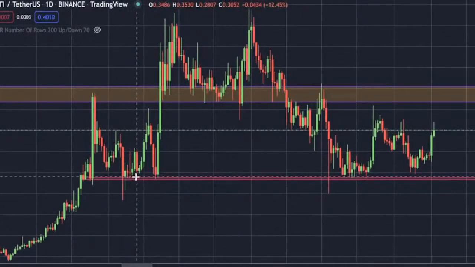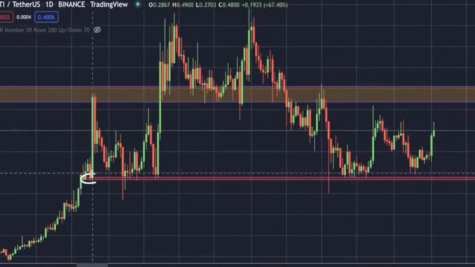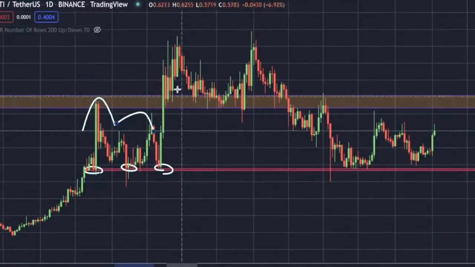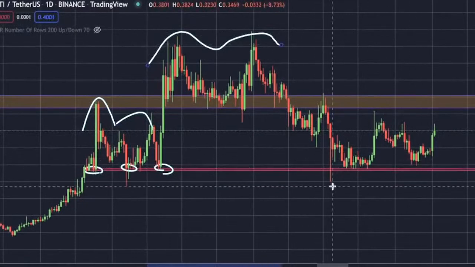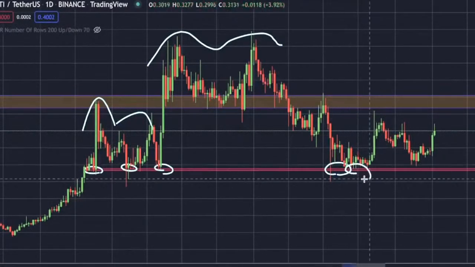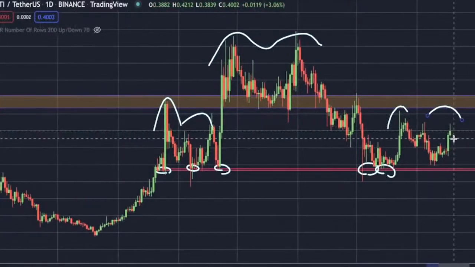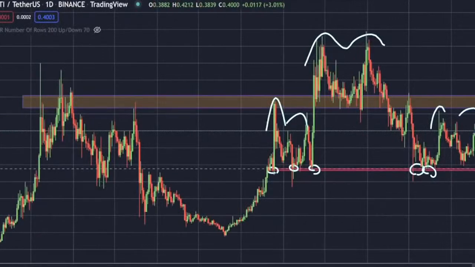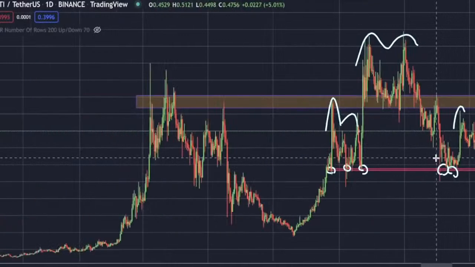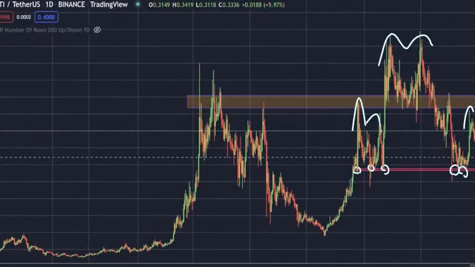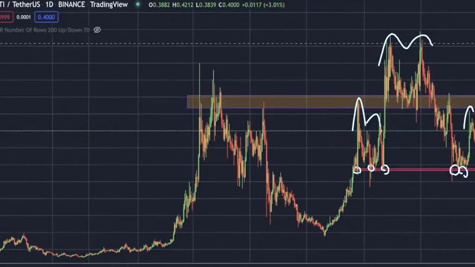at about 29, 30 cents. Round over here, you can see the closes getting massive support. So you got this kind of price action, then you have this massive price action, and then you have the price action coming back down to the support range, and then having these highs. Are they going to get exhausted and you're going to come back down to this 30-cent support level? That is the question. I would say no. I would say that you are going to get a massive bounce from this level finally and continue to much higher levels.